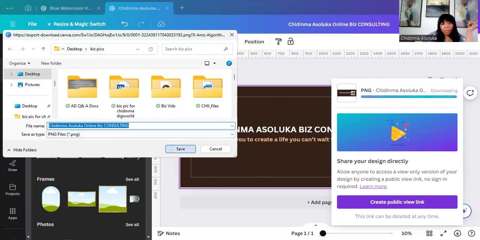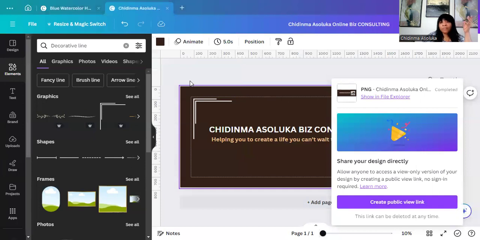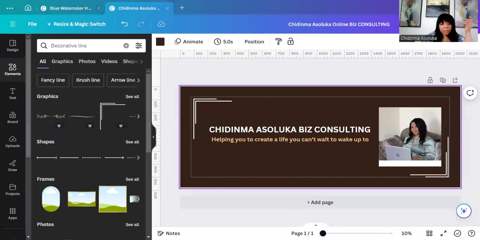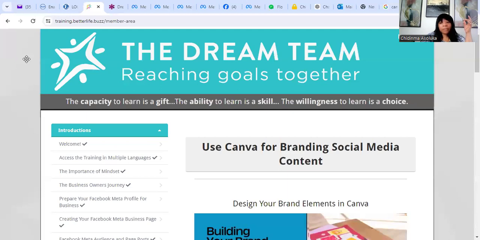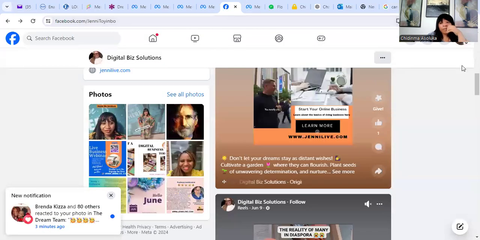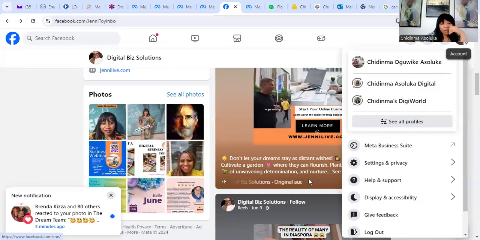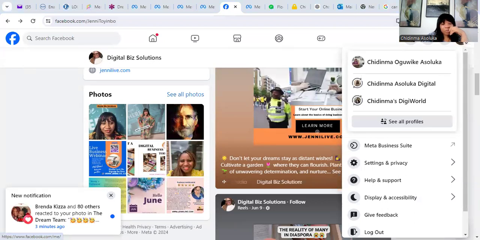Okay, so now I want to take us to Facebook itself so let's demonstrate how you create this page, all right? How you create a Facebook page. So let me take this one. I'm sharing now. So let's say that this is Facebook here. We are on Facebook. I want to make sure that you're in the right profile, right? If you're not in the right profile account, you want to switch.